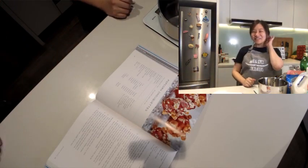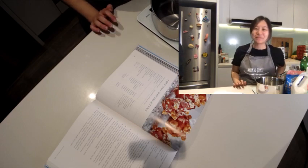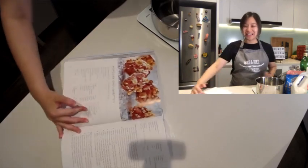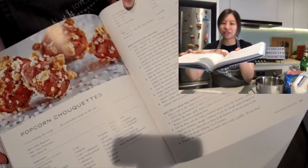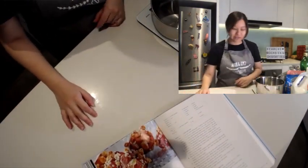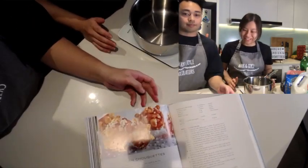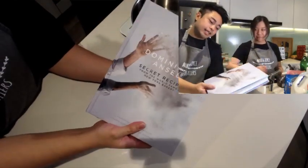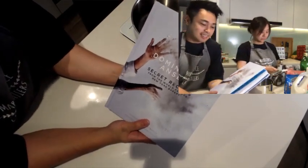All right. We're back. Thanks for joining us. We're going to start measuring some ingredients now. We're making popcorn chouquettes. I realize it's upside down for you, but there it is. These are going to be such a great snack for movie time later. And obviously with lockdown, we'll just be eating everything we make, so we're going to try and not make too much stuff. Popcorn chouquettes from Dominique Ansel's Secret Recipes book, so we're letting you in on the secrets.